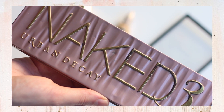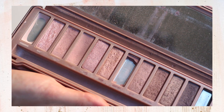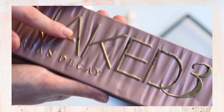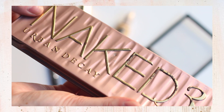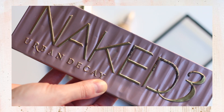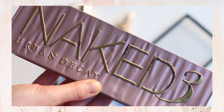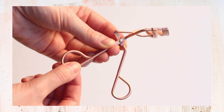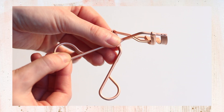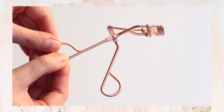The only extra palette that sits out regularly is the Naked 3 by Urban Decay. It's pretty well loved and has clearly been dropped. But I love the warm tones in this palette and I find myself reaching for this over the other Naked palettes most often these days, though I do love the original Naked palette. But this is definitely optional — I would be totally fine with just my customized MAC palette; sometimes you're just craving a little bit more color variation. And then the last thing for eyes is my Tweezerman eyelash curler — I definitely have a lash curler as an essential in my eye makeup routine.